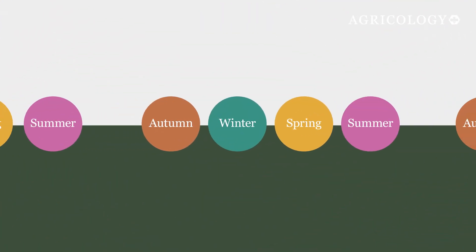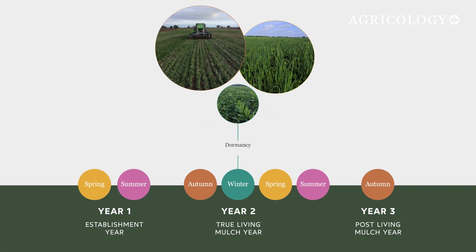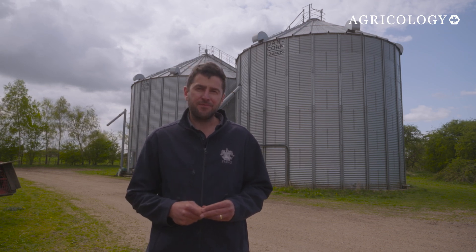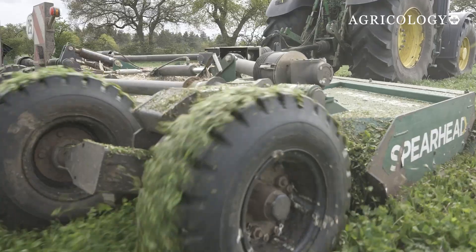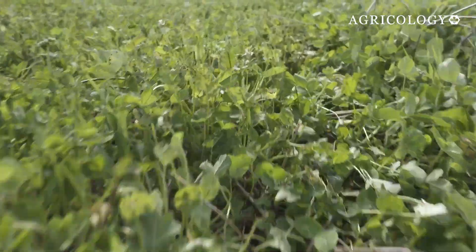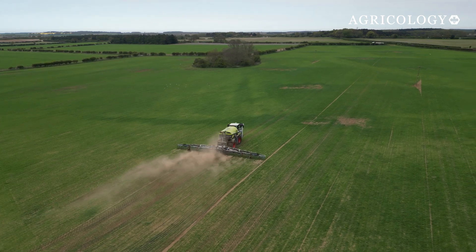During the winter months, we need to carefully monitor our living mulch to make sure it doesn't outcompete the cash crop when spring growth really kicks in. In winter, the clover typically enters a period of dormancy, which gives our cereal crop a chance to establish without significant competition. Winter management can take different forms — sheep grazing or flailing can both be effective to reduce the competitiveness of the mulch. Timing is key: any grazing or mowing must be completed before stem extension of the cereal crop, typically around mid-March. I've found an application of digestate in early February gives the cereal the boost it needs to grow away from the clover.